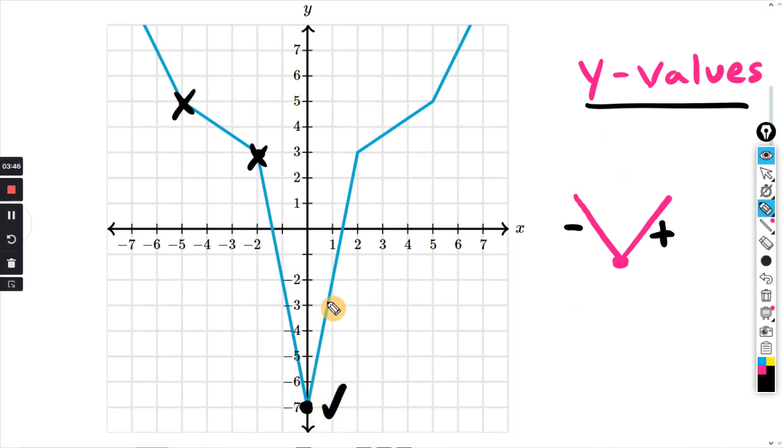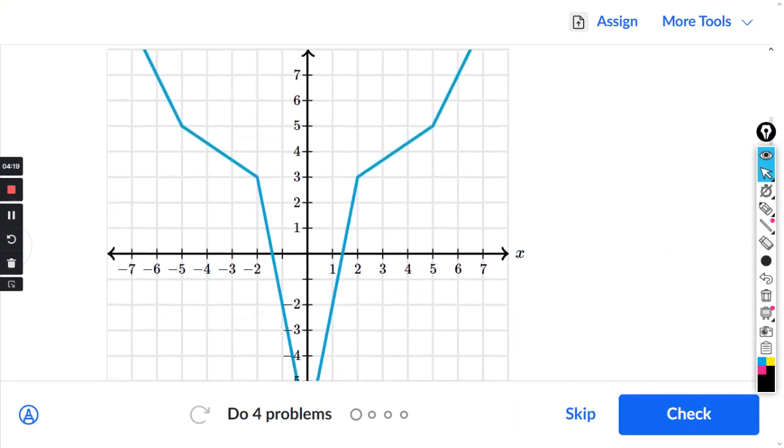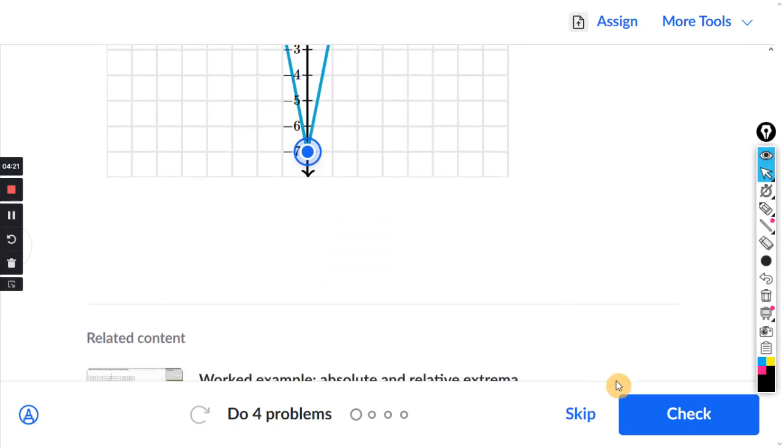Traveling to the right, this is increasing. And this is still increasing. That's no good. This is increasing. This is still increasing. So this point is no good. This is the only one where the graph goes from negative to positive slope, decreasing to increasing. So this is the only point, at -7. You just go to the graph and mark that one point at -7. That's it. That is the only point where that occurs.